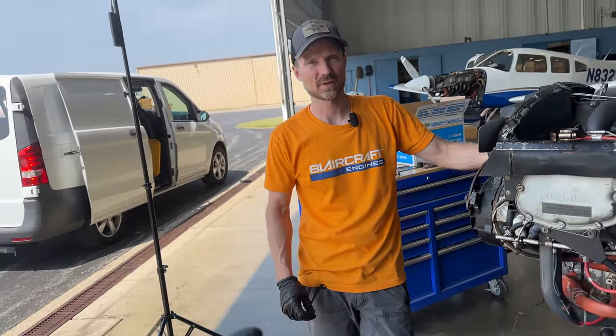And we'll probably take this flap when we take it home. We'll probably repair it. But we figured it was easier, instead of repairing it here, to just go ahead and put the other flap on. And this one will probably get repaired and put back on. It's not too bad of damage to fix. Just the skin. Yeah, it's only this little tiny skin. It's only this portion. So we'll definitely do that.